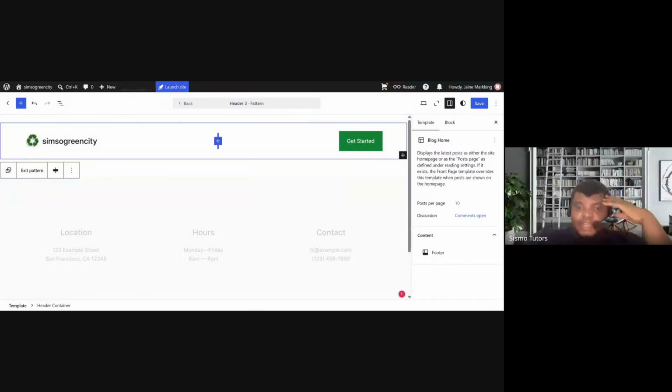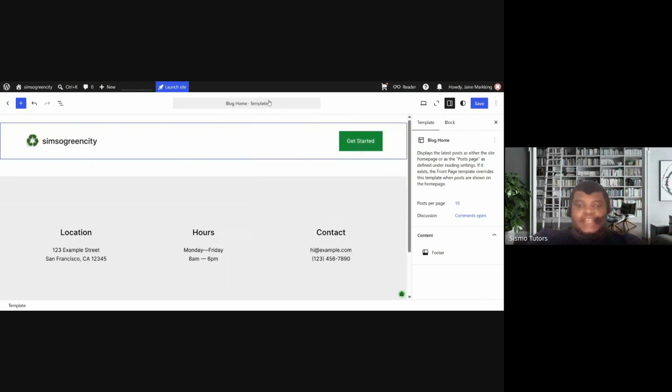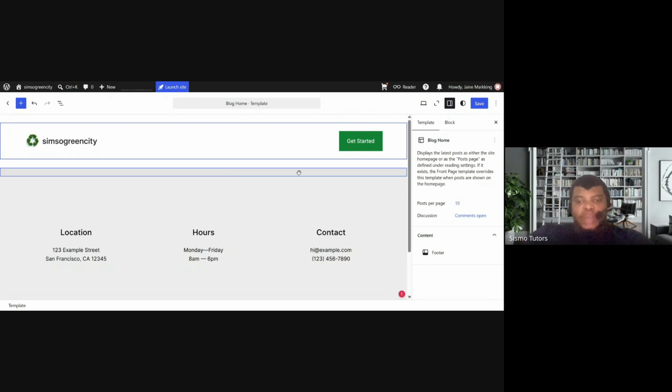Just click on the nav bar, anywhere on the nav bar. No, not there. Come down to the nav bar. Come down a little bit, come down more. You are going down too fast. On the nav bar, the block where you have your logo, go up a bit. I can't see your mouse now.